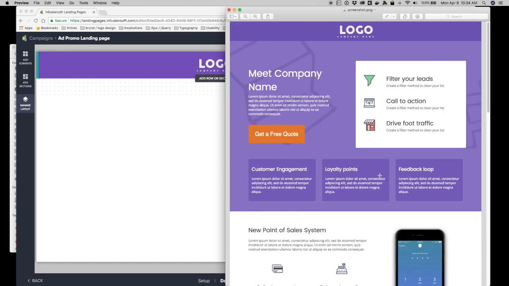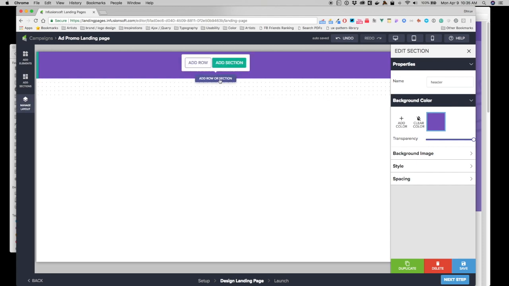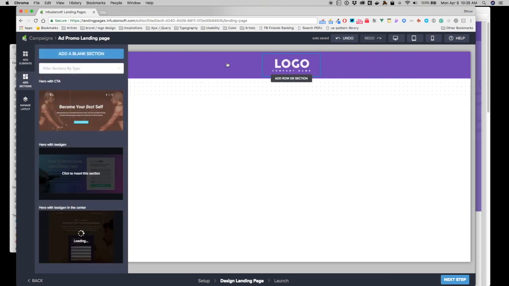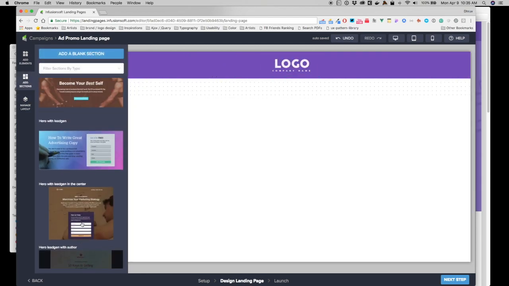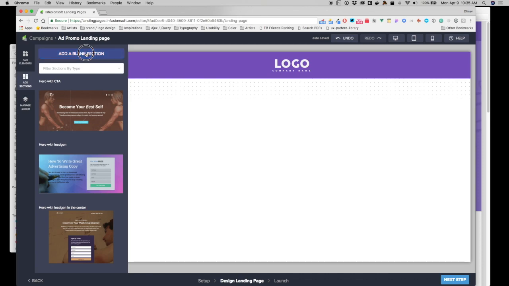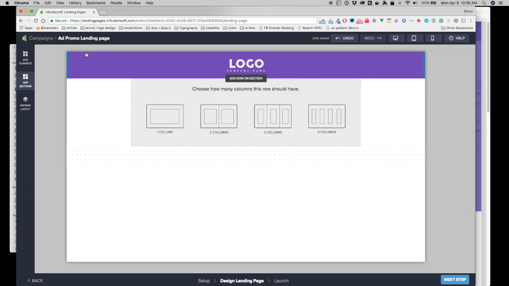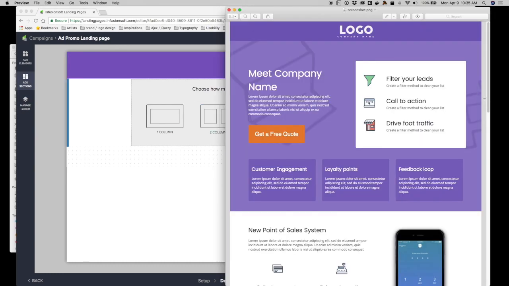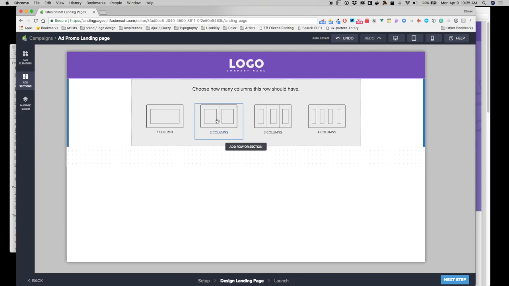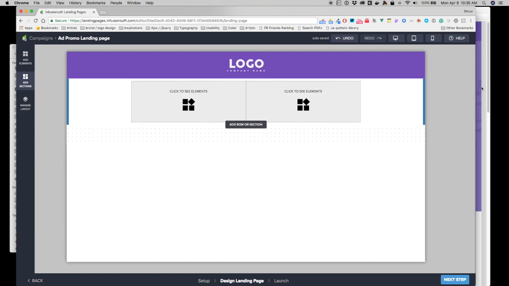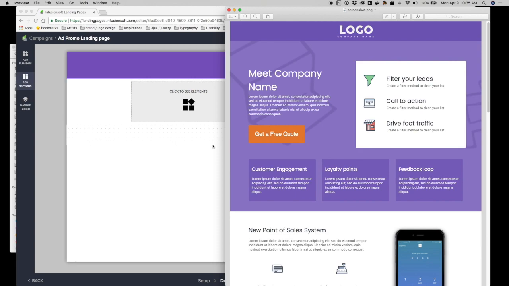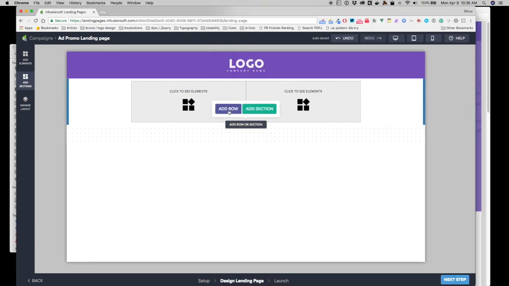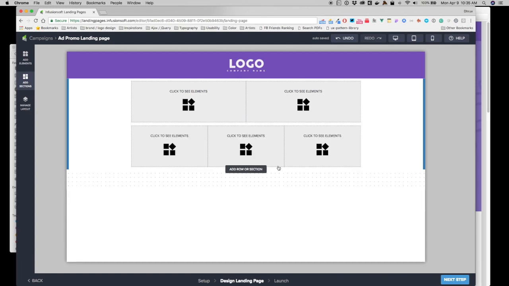Okay, so let's dig into how we should be creating this particular section. To do this, the first thing I want to do is go to the editor and click on Add Section. We have plenty of options to pick from, pre-made sections, but I'll start with blank just so that we get a good understanding of how we want to create our layout, just the way it looks over here. So I'll start with a two-column block just so that I can put items, and then underneath it we will add three more rows like so.